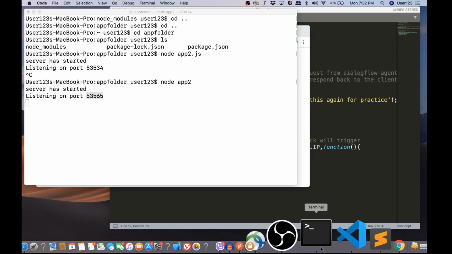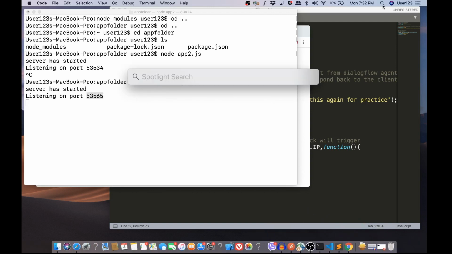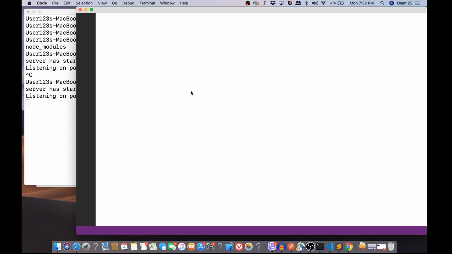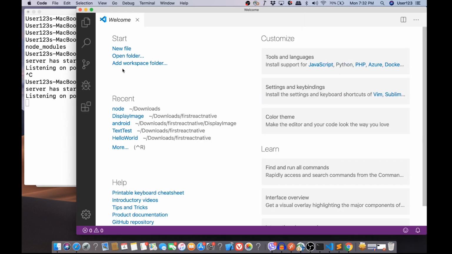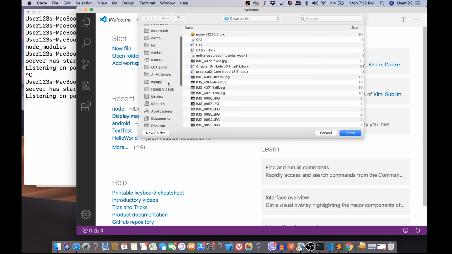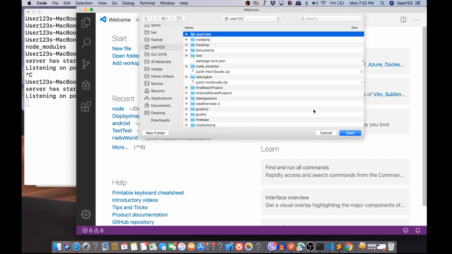Okay, let me see if that will work for me. Okay, it's good we also have some errors so that we can see how I would solve it. Okay, so I'm gonna open the folder again. So I believe I put it right under my users. Okay, let's open that up.